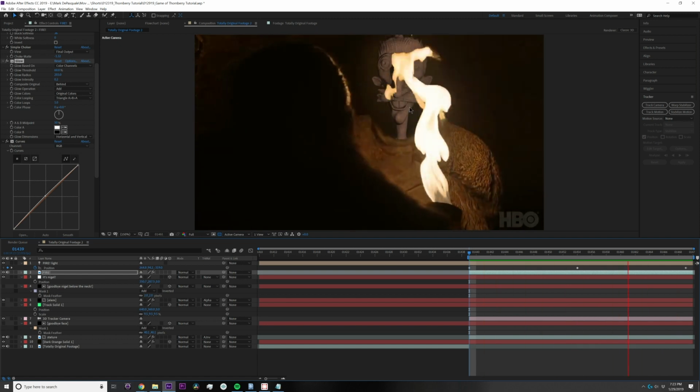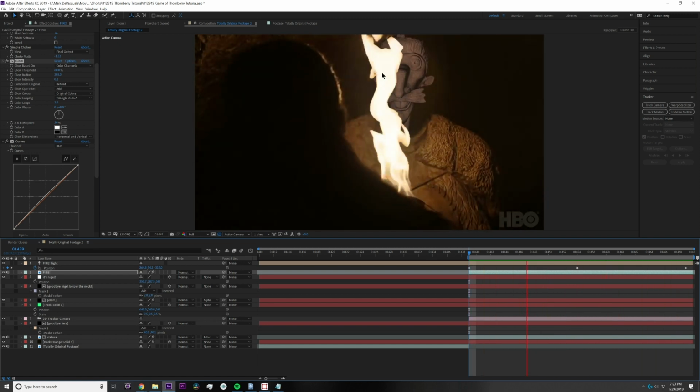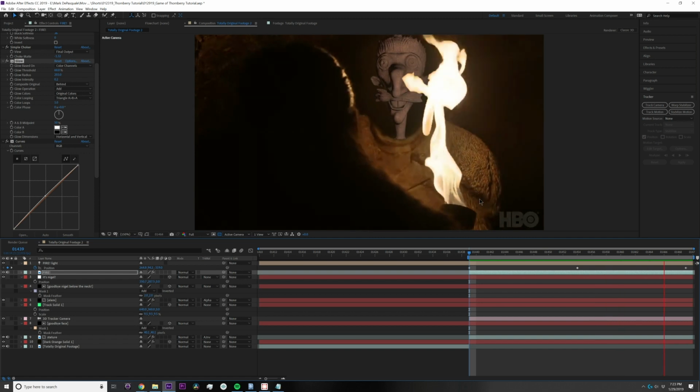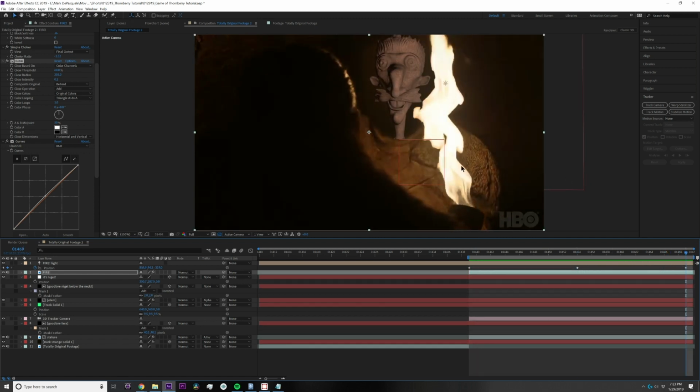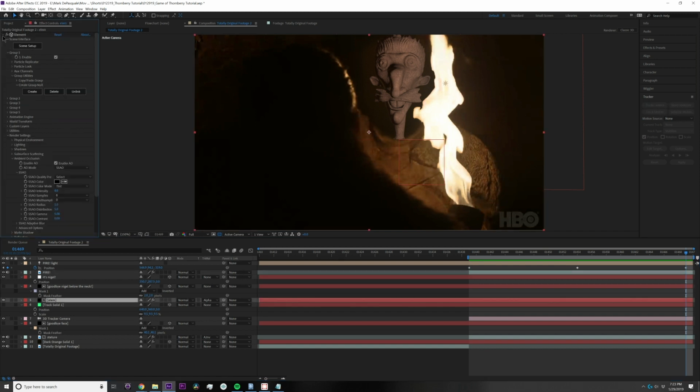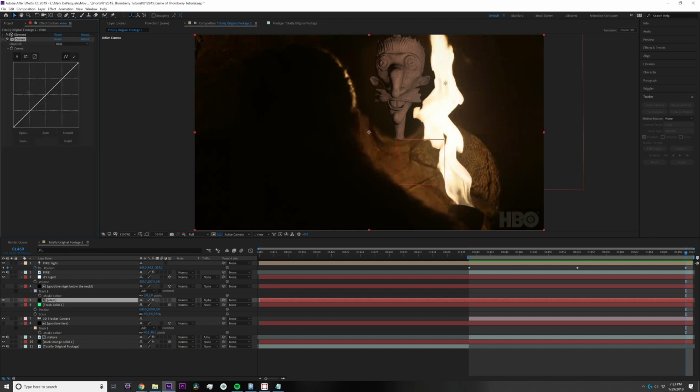And now what we got to do is make Nigel blend in a little bit more by adding some color adjustments. So we changed the diffuse color earlier in Element, but not quite exactly where we wanted to be. The original footage has a little bit more red in the color. It's also more saturated than the current element. So what we're going to do is select our element layer. We're going to twirl down element. We're going to apply a curves effect, and we're going to apply a hue saturation effect.